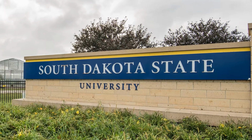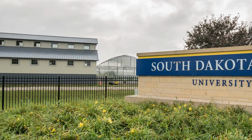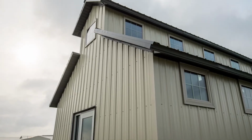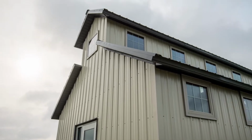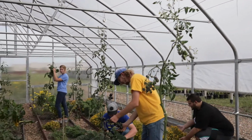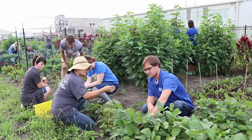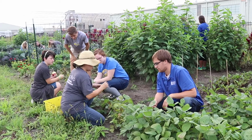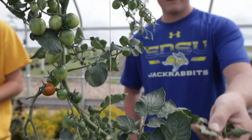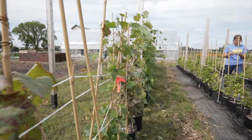The South Dakota State University Local Foods Education Center is a novel approach to addressing food security in South Dakota. The 1.2-acre outdoor classroom is located on the northern edge of the SDSU campus. It is fully dedicated to student and public teaching and learning, emphasizing hands-on field experience with small-scale food production and distribution practices, ecosystem sustainability, and consumer access to a safe and stable food supply.